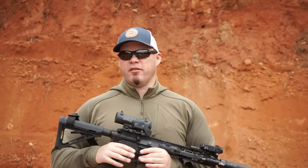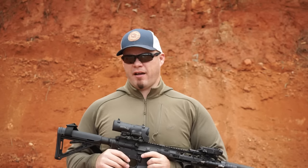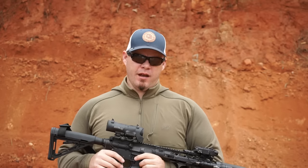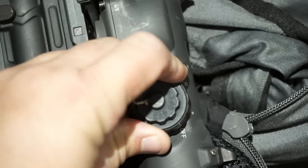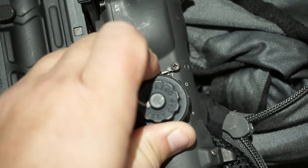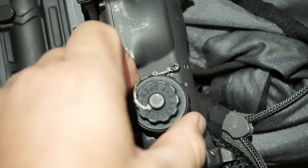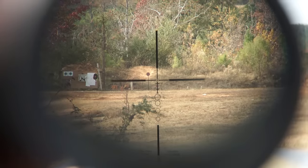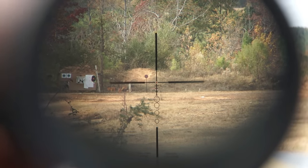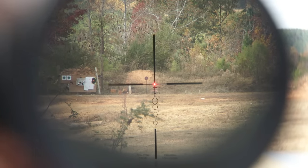Now here's my second favorite feature, and that is the reticle itself has 5 and 5 illuminated reticle options. What I mean by that is I've got 5 settings for a CQB dot, your traditional red dot, 1.5 to 6 MOA depending on what setting I'm on, and then I have 2 night vision settings. That's pretty awesome. Using it on one power, just snapping in, everything like that, it works just like a red dot sight. I didn't really get any tunneling effect issues or anything. The glass is clean, I've got a wide field of view, that was cool.